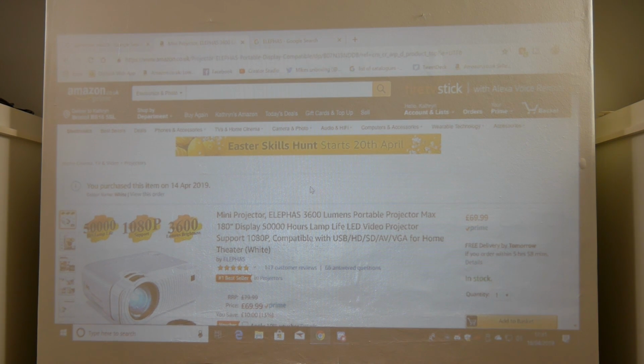So I am sat, my head is approximately 18 inches away from the device itself, which is probably not optimal, and the screen itself is probably a good 7 or 8 foot in front of me from the camera, and about another foot further back is the actual projector itself. So that is supposedly a white screen on the background.